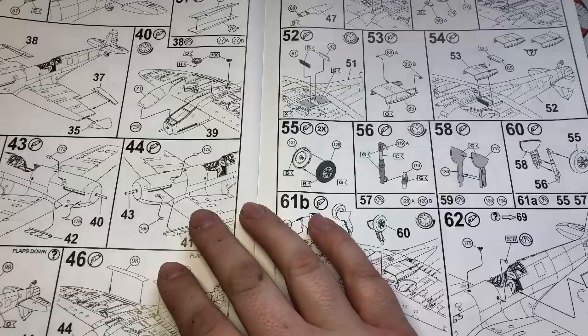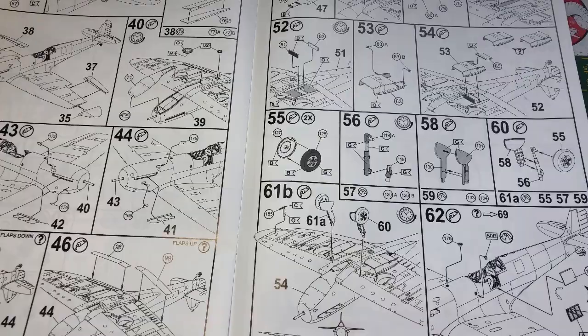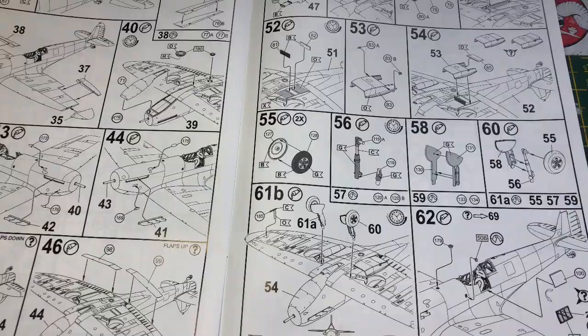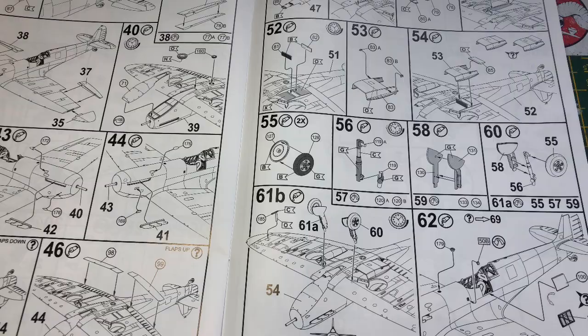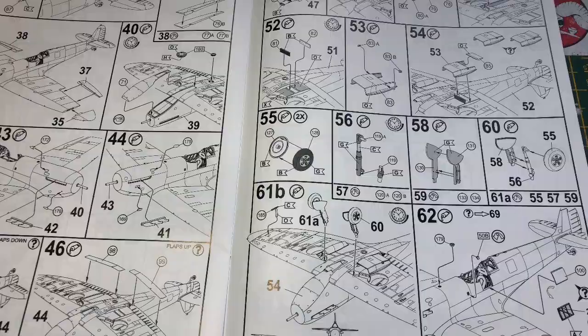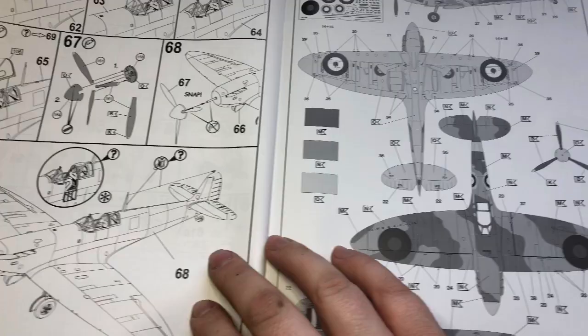There's not really much need for customization. You can have wheels up — or wheels down, rather, that's the word I was looking for. I'm not doing that anyway, but there is that option. You'd have to see how the undercarriage door panels fit into the wheel wells, because sometimes when kits are made like this they don't really fit well. But you do have the option of the door up or down. And of course there's the canopy, open or closed — that's really about it for options.